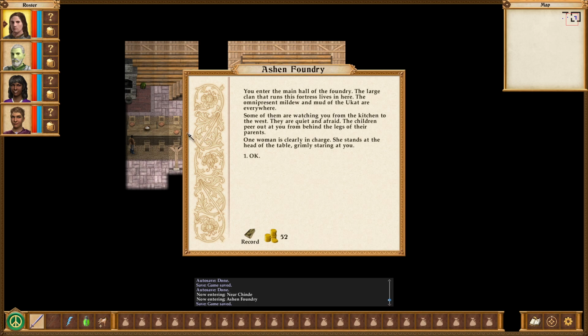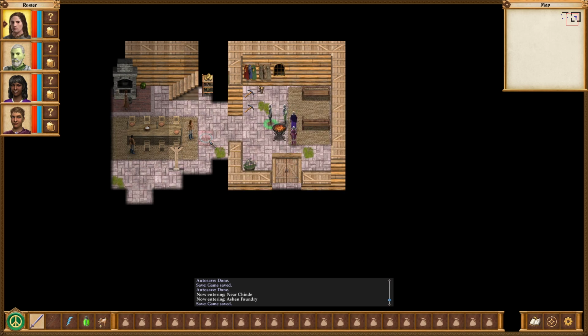You enter the main hall of the foundry. The large clan that runs this fortress lives in here. The omnipresent mildew and mud of the Ukat are everywhere. Some of them are watching you from the kitchen to the west. They are quiet and afraid. The children peer out at you from behind the legs of their parents. One woman is clearly in charge. She stands at the head of the table, grimly staring at you.